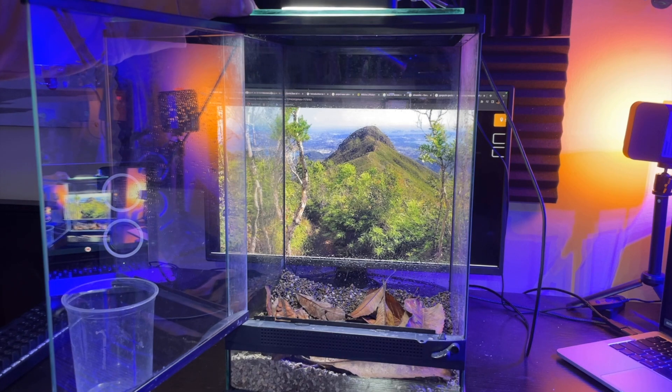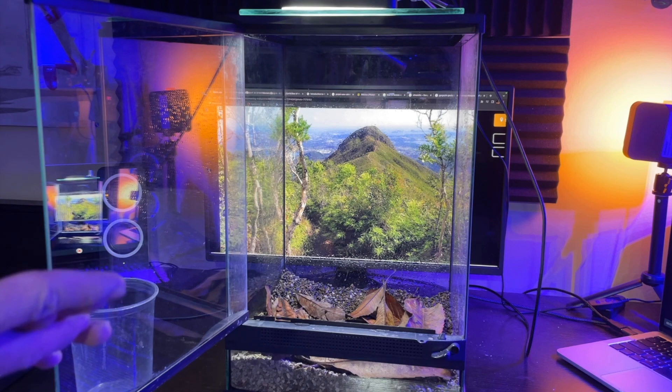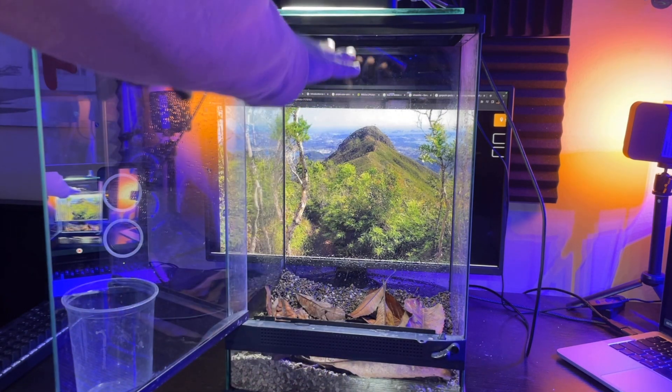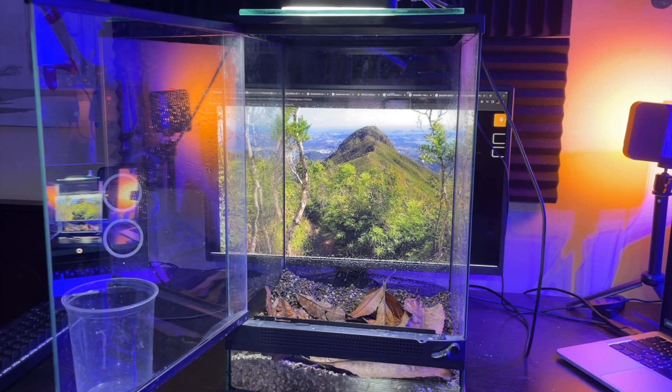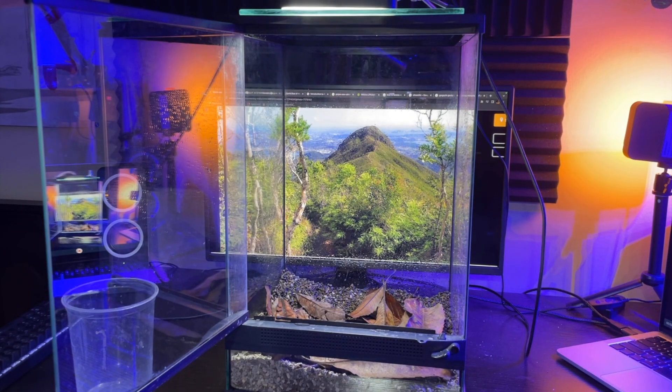I've added a glass lid to the enclosure covering about 90% of the screen on top to keep in humidity. Looking at a weather report of Pinga, New Caledonia — my subject area within the gargoyle gecko's geographical range — humidity there is roughly 60-80% at all times. Temperatures range from 70°F at night up to 88°F during the day. These geckos aren't out during the 88-degree highs, so we don't want to keep the tank at 88 all the time. A heat gradient from about 70 at the bottom to high 70s or low 80s at the top would definitely benefit the geckos and give them the ability to choose. The glass lid will also help keep a heat bubble in the top region with the LED producing a little bit of heat.